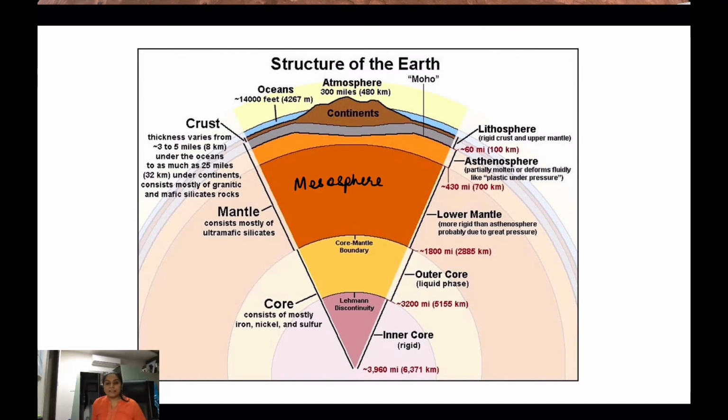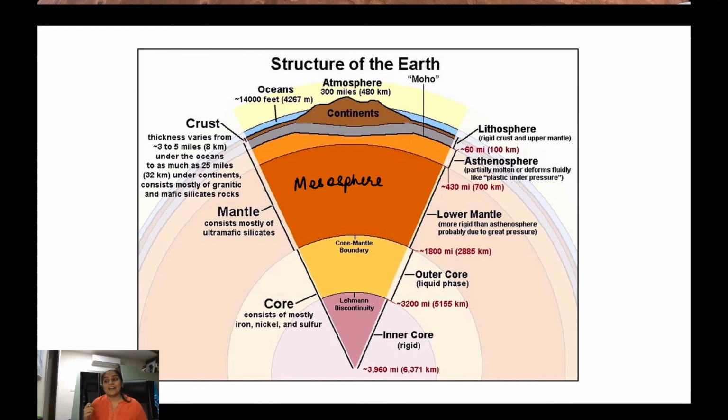Then after the mantle comes the core. The core also has two different layers. The first thing we need to remember is that the core is made up of nickel and iron, and it is very different from the SIMA that we had above. Silica has a very high melting point, so it takes a very high temperature for it to melt. But the core is made up of nickel and iron is in the most abundance here. 80% of the core is formed with iron, and iron melts at a much lower temperature. So even though the pressure is extremely high, the temperature is so high as well that it dominates here.